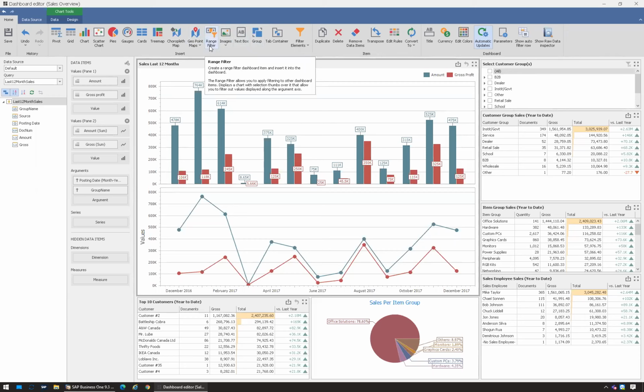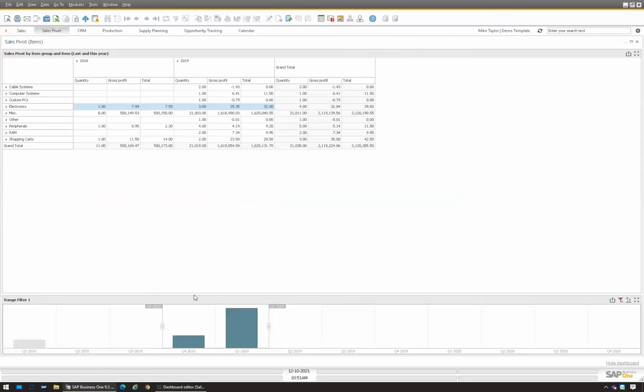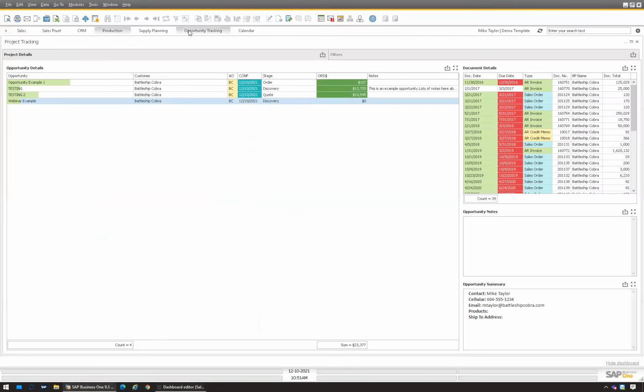Range filters are pretty commonly used for dates. You saw those drag and drop ones like I had showed you. This one's a range one here. You have images which you could put in there. You have text boxes which are really cool because you can conditionally output wording into a text box.